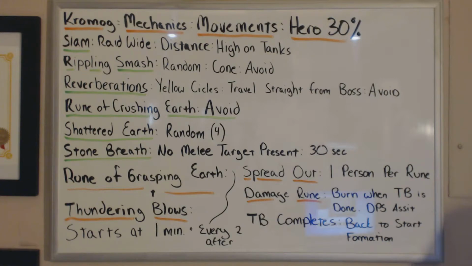Shattered Earth, random attack. He's going to pick 4 people, and then he's going to cast it on them. You're going to take moderate natural damage. So we'll just have to look for that. And that's just going to be a healing mechanism that we're going to have to look for. It's just to throw out more damage.